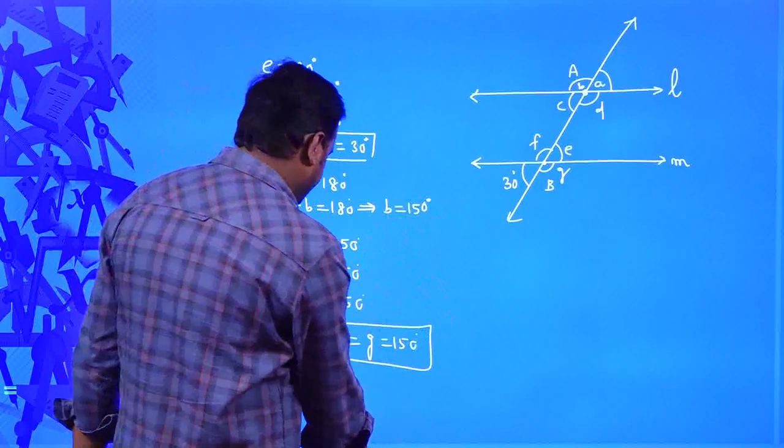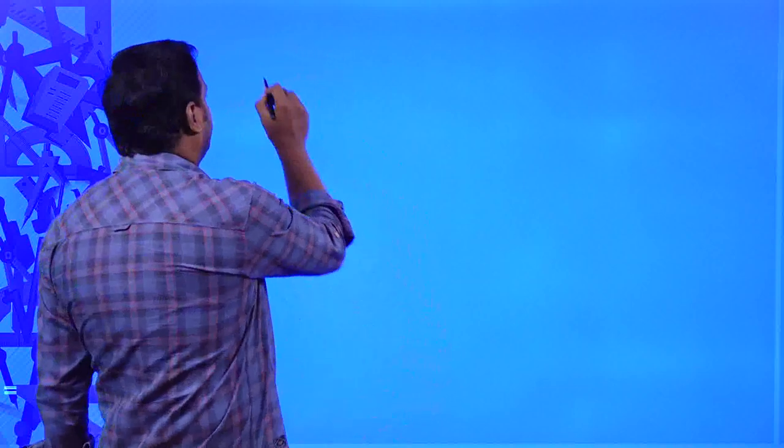So, coming to the next point, we talk familiarly about a triangle, right? When you talk about a triangle, the very first thing that we talk about is that the sum of all the three angles of a triangle is equal to 180 degrees. Of course, we did so many activities in our lab activity manual suggested by the CBSE board. And if you think logically, how do you prove that the sum of all the three angles of a triangle is equal to 180 degrees? That is one of the very interesting and important things that we need to understand.